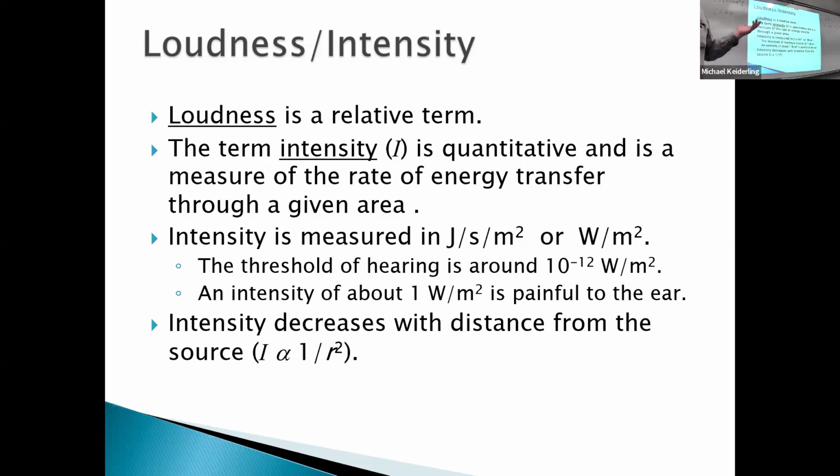And intensity decreases with distance from the source. If you double your distance from the source, the intensity follows an inverse square law. So if you double the distance you are from the source, the intensity will decrease by a factor of 4, assuming you're in an open area and the sound can spread all over.